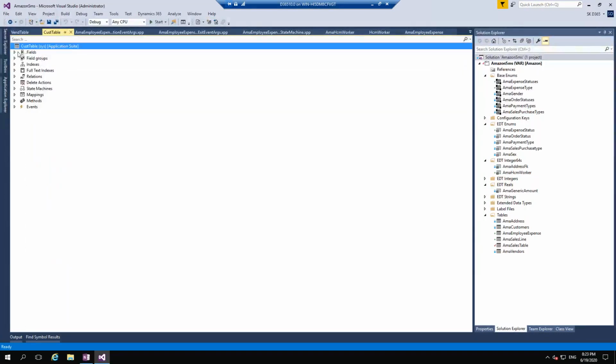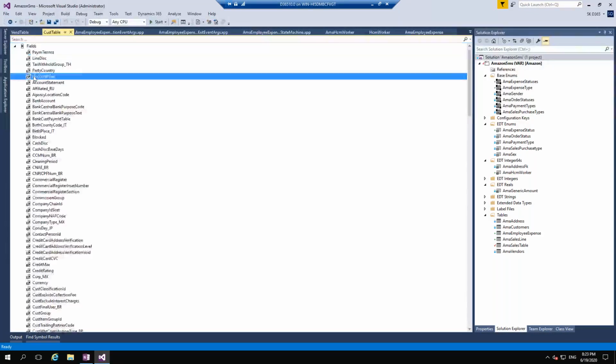If I go to the CustTable and expand the fields, can you see this account number? I have the same field existing in both the tables.